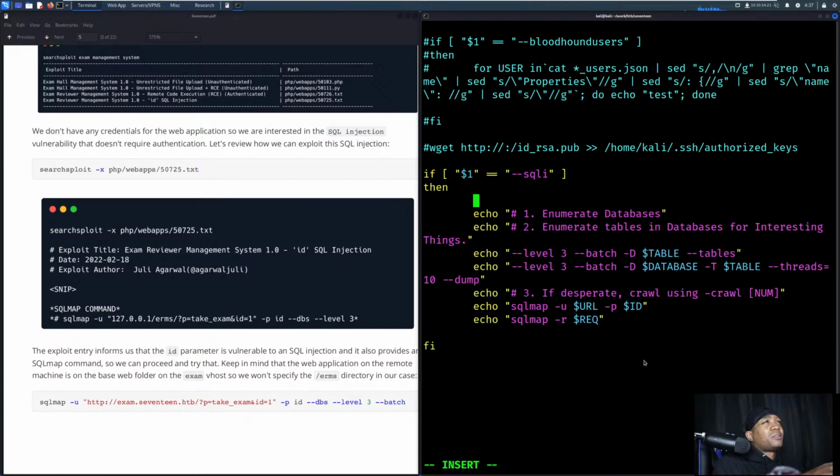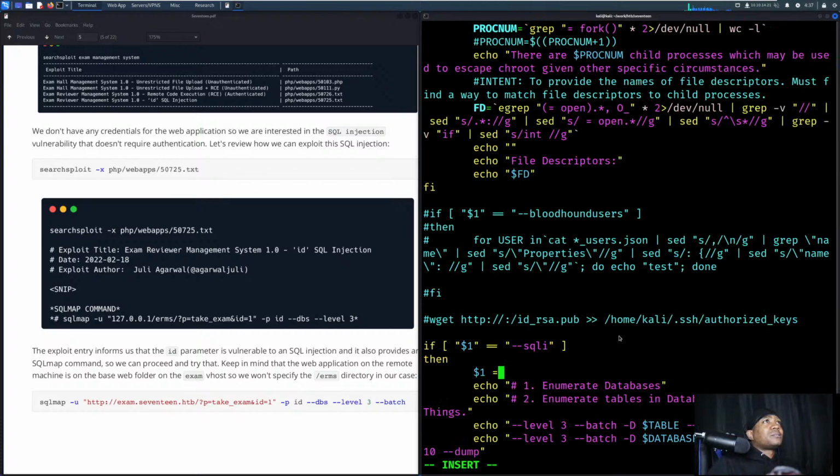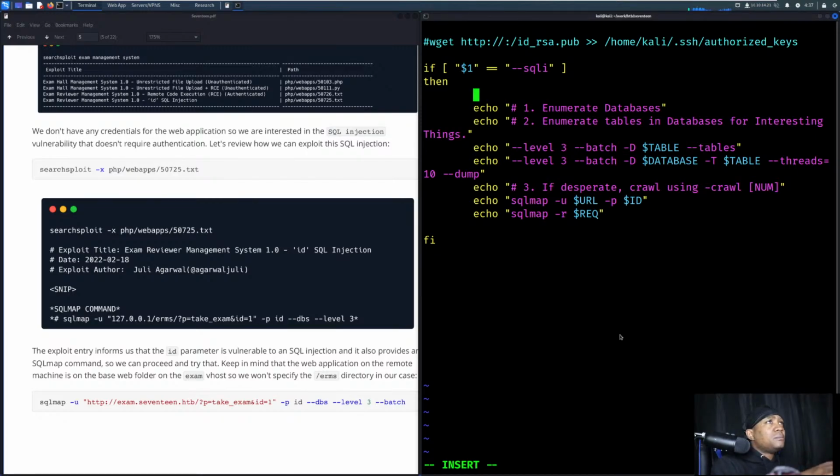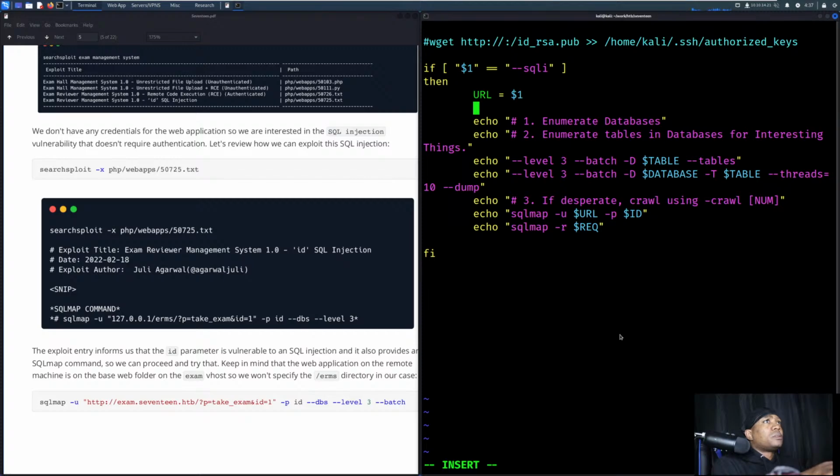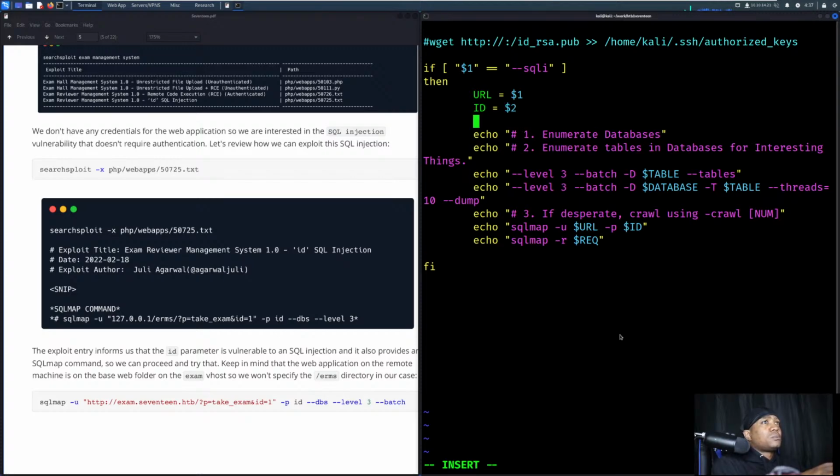First one I want to do is URL. So one, is that right? That's how you do it? I forgot. Okay, that is not how you do it. URL equals 1, and then I guess we'll do ID equals 2, and then we could do, I guess, I don't know.